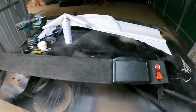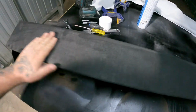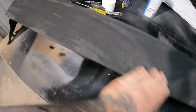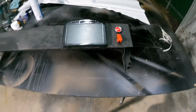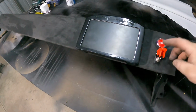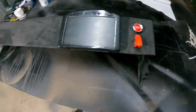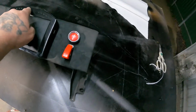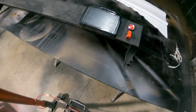Well, there you have it. Dash is all done and it's come up awesome. You see it's like a nice suede. It's the two-way effect there. Yeah, it's come up real nice. So dash is all mounted now. Obviously just one ignition switch, start button, just keep it simple. I'll put the sticker back in the car. That's fine. Let's get this back in the car.